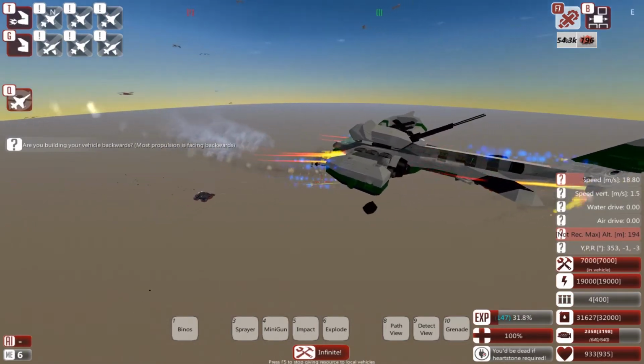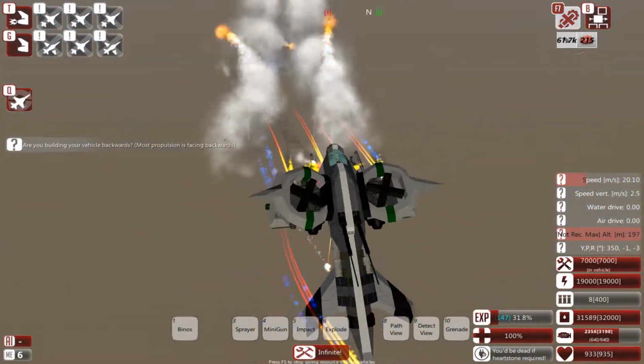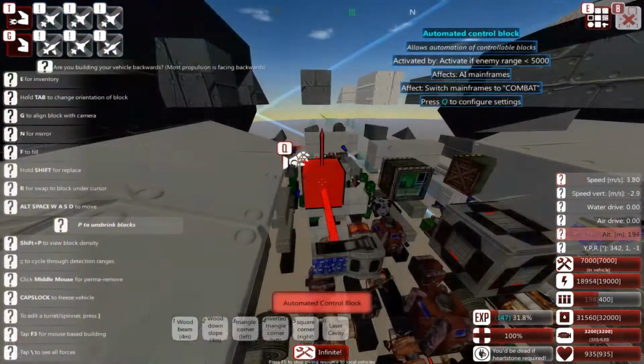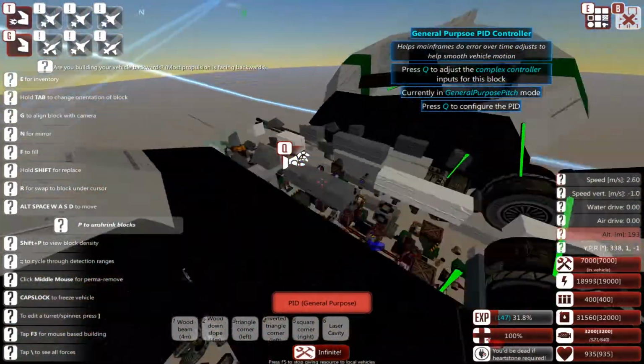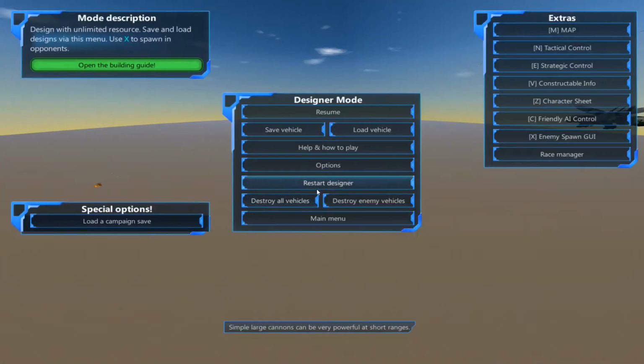So staying a nice distance away. I wonder if this is actually lure controlled or not. Let's have a look. No, it looks like it is controlled via ACBs. It's turning mainframes on and off to operate in this fashion using strafing ACBs. A very nice little feature.